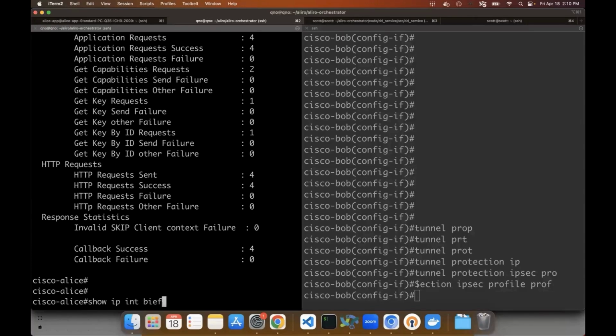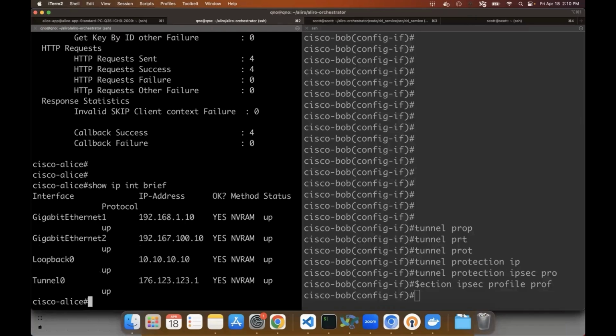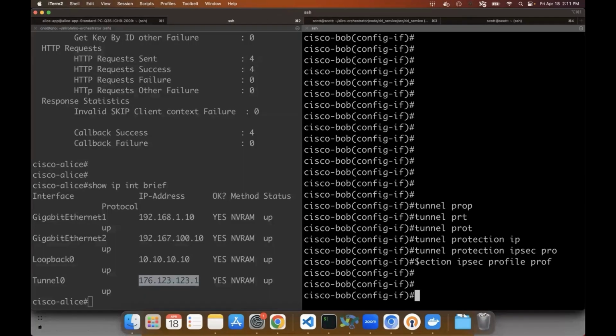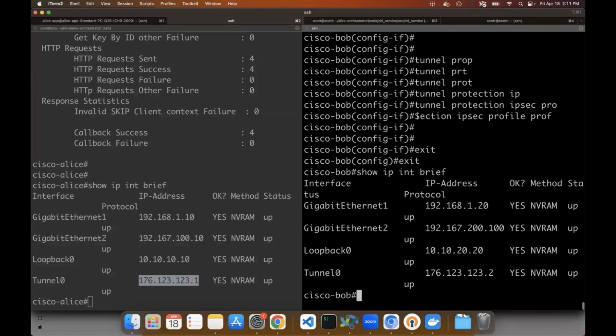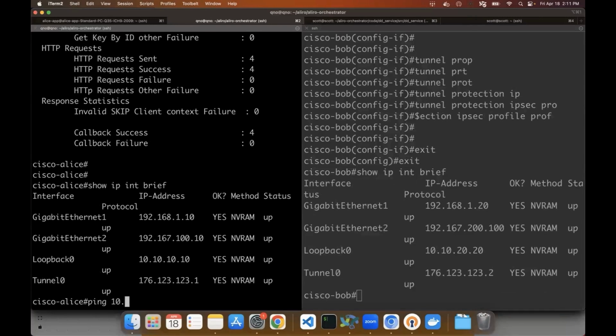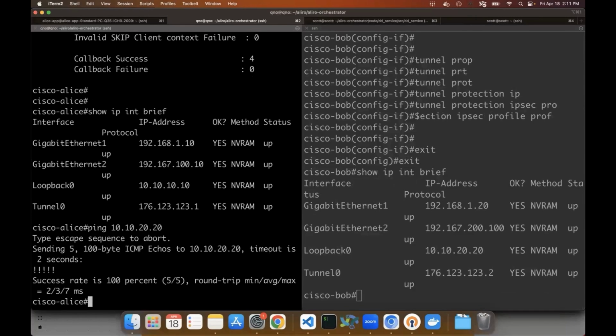Now we can quickly show what interfaces are connected on this device, and we can see there's a tunnel here, a loopback at 0, and a tunnel at 176.123.123. Similarly, on the other side, there's another loopback at 10.10.2020. So if we just ping 10.10.2020 from Alice, we can see that those pings went through successfully.